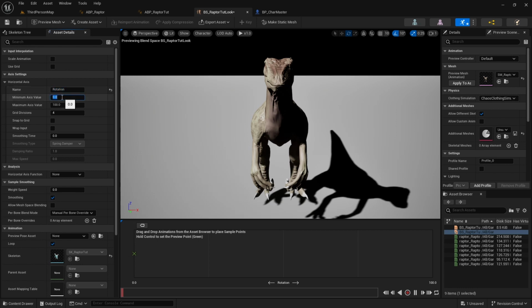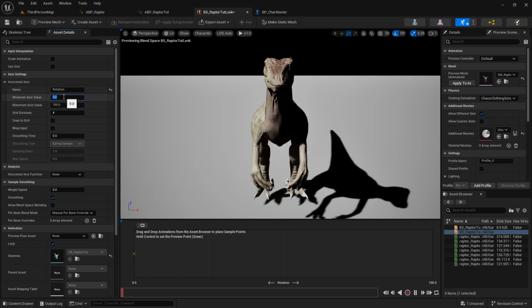Now, he can rotate his head, maybe, let's say, 90 degrees or even 180 degrees. But we actually don't need to know that much. We just need to know where we want to max out the animation, which isn't really that far, at least for this particular character. And that might change for other ones that we do, like maybe it might have a slower rotation as far as animation goes.